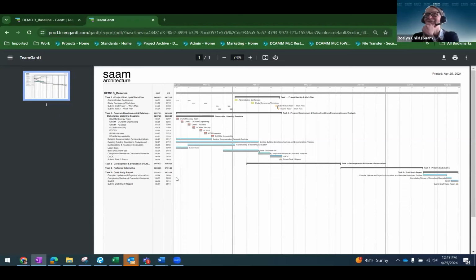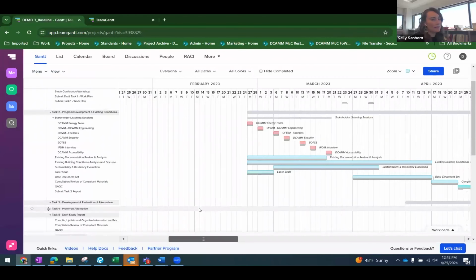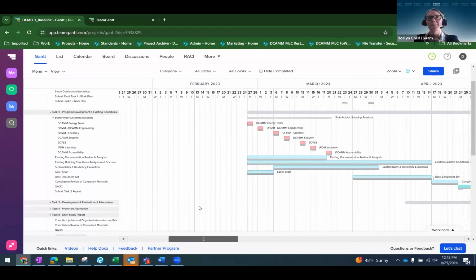So yeah, I'm trying to think if there's anything else with TeamGantt I wanted to show. Color coding. Yeah, so it's nice. It's similar to the more user-friendly version of Microsoft Project. You can slide things, and it's a little easier to use.